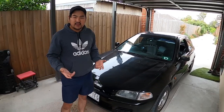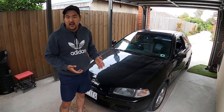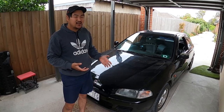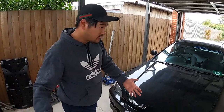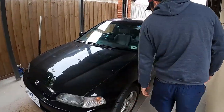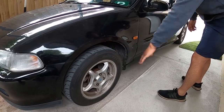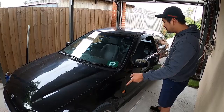And something that I'm realizing about the Honda Civics is it's not all about how fast you go on a straight line. It's how fast you can go around a corner. And none of my cars can do it better than the EG Civic. The best modification that I've got on this car are the tires over here. So I've got some Dunlop Dureza Z3s. Now they're 14s, which is the only brand that do 14s. So if you are running 14s, get some Dunlop Durezas.